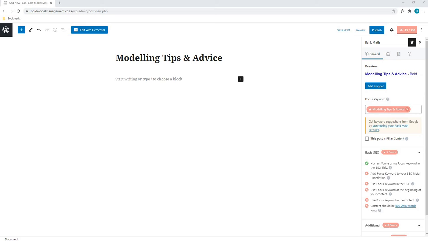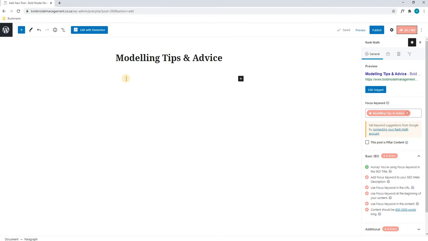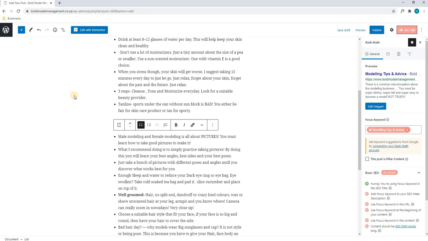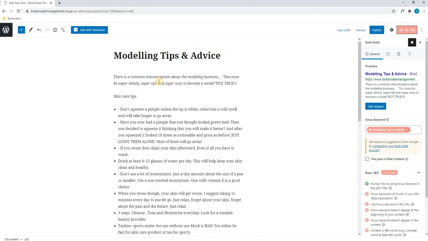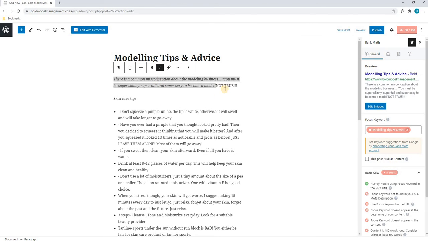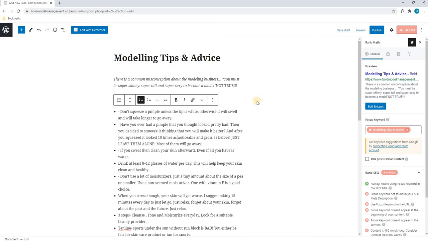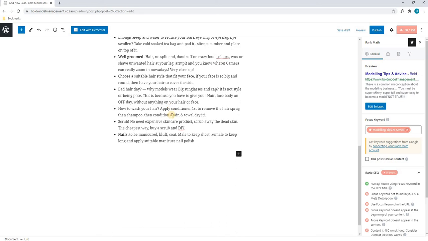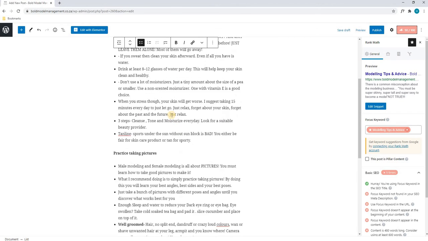As I have mentioned before, I've already gone and found a post online, and I will be using that for this tutorial. We will simply select the block, right click, and we will paste in all our information. As you can see, we can select one area, and we can tell that it is different blocks for each section. Once we have read through and we are happy with all the information, we can add an image.